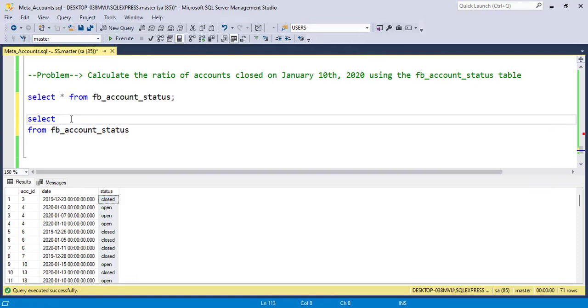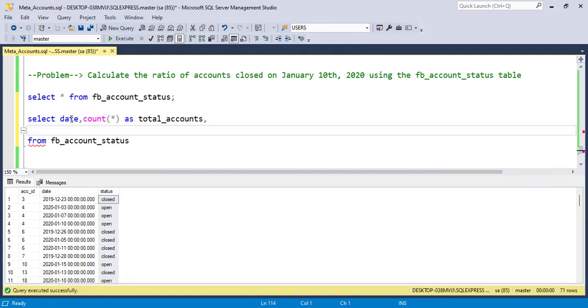In the output, we want date. Then we will count the total accounts. So we will use the count function, count star as total accounts.